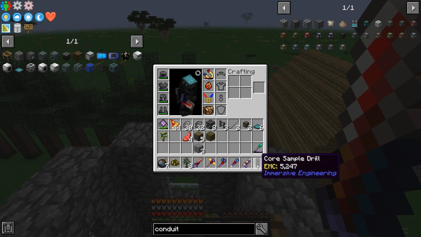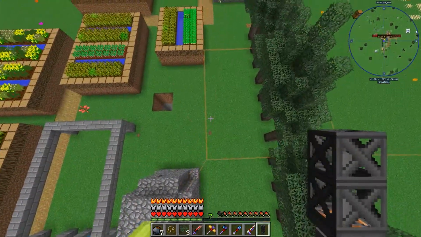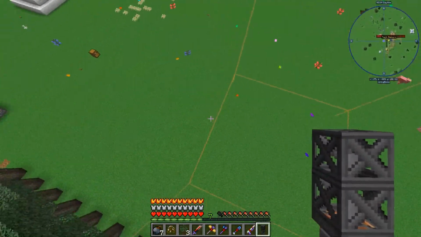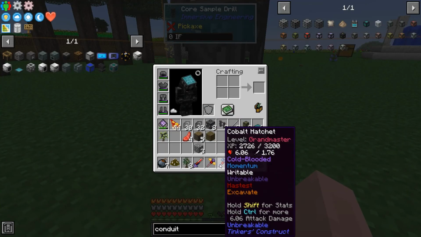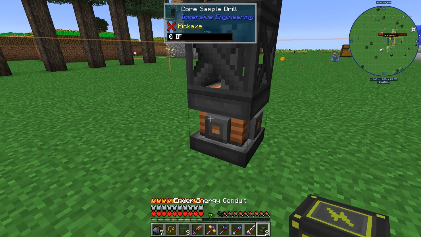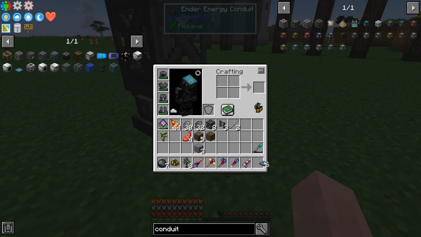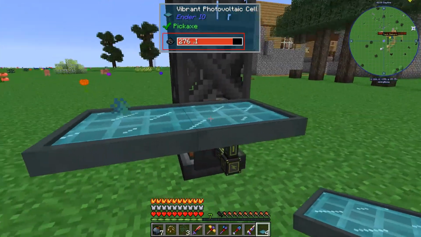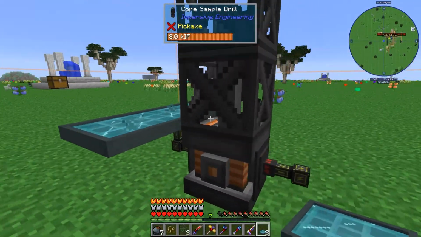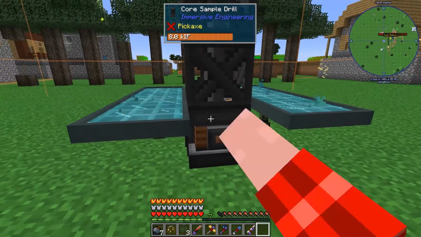The next part that I wanted to get into was this core sample drill. And you see that I'm holding it right now, and it's creating like a little chunk border. Because wherever you put it, Ender IO conduit, got to power it from the sides. And I'm going to do the same thing I've been doing with everything. I'm powering it with photovoltaic cells, since I have plenty of them. Here we go. But it takes about 10 seconds for it to read the chunk that it's in.